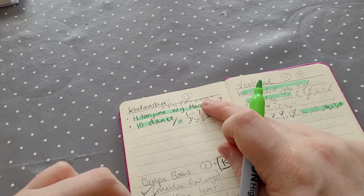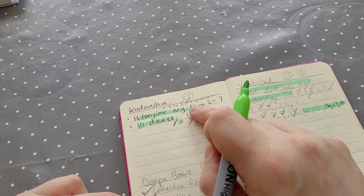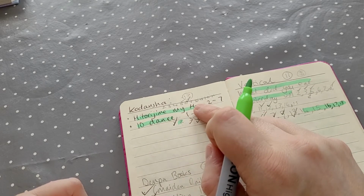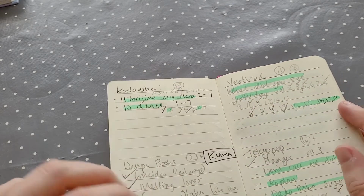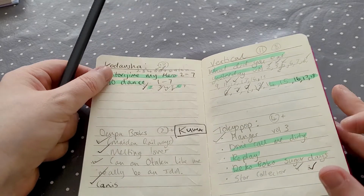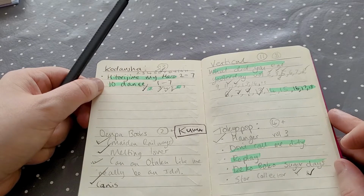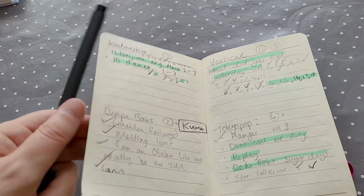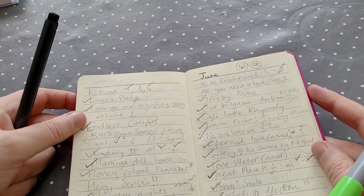And yeah, I'm missing some. I think I've got volume 1, 5, 6, maybe 7 and 8, maybe just 8. So yeah, there's a few missing from Hitorajime My Hero. And I actually would like to collect them all and sit down and just do a big binge read. I want to know. And of course, Hitorajime My Boyfriend, which I need to add. So that's why I need to revamp my list.